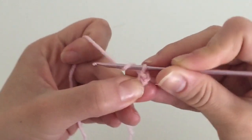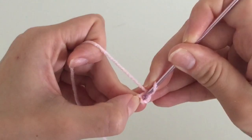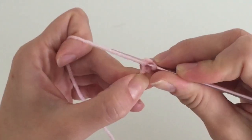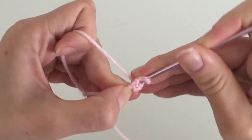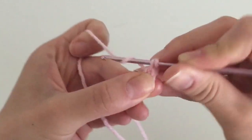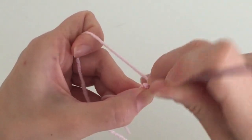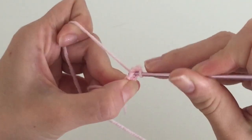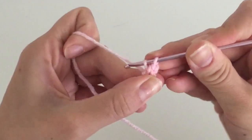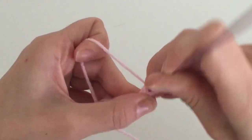To expand the circle, you're going to take your crochet needle, pull some yarn through and make another chain, and now I'm going to push my needle through the center of the circle I created, take some yarn and pull through the center of the circle, and you'll see two little yarns on the needle. Take some yarn and pull through both the loops, and I made my first knot. I'm going to repeat this process, so put the needle through the center of the hole, grab some yarn, take some yarn and pull through both the loops, and I created a second knot.